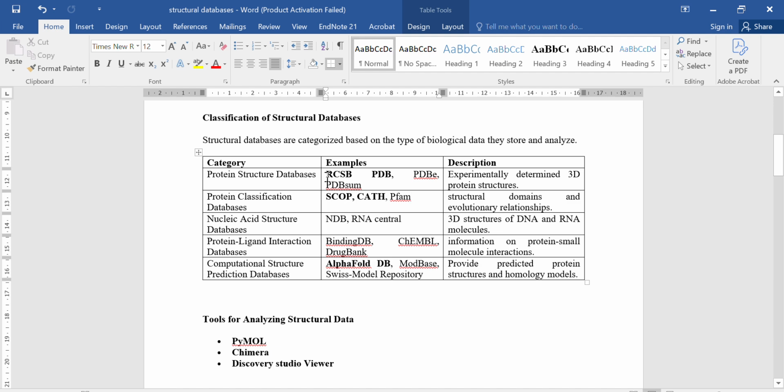In today's experiment we are going to see RCSB PDB intensely. Shortly we can say PDB, not PDF. So PDB, Protein Data Bank. Here, PDBe means Europe. Okay. That's all about the protein structure databases. For nucleic acid structures there are NDB and RNAcentral. NDB nowadays is not working properly. I think they have some issues, and I hope they can clear that soon. You can use RNAcentral to get that.